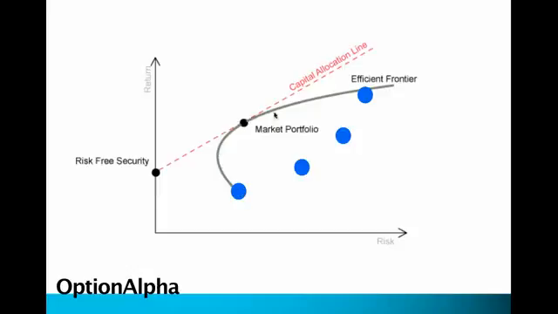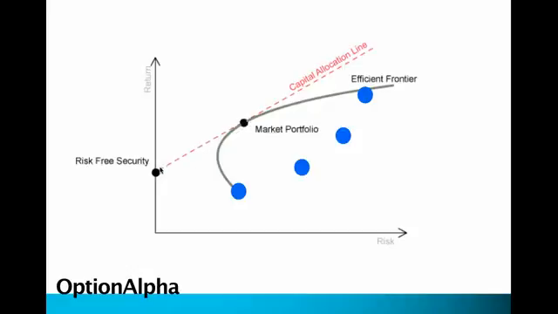So this line here, this efficient frontier, is a combination of all the possible securities that create the most efficient portfolios. And really, it's a line, but it's made up of a bunch of different portfolios and different weights. This point here, which is the most efficient portfolio. It has the best return versus risk.